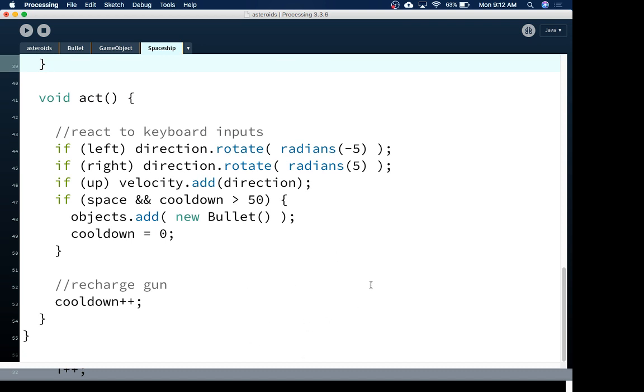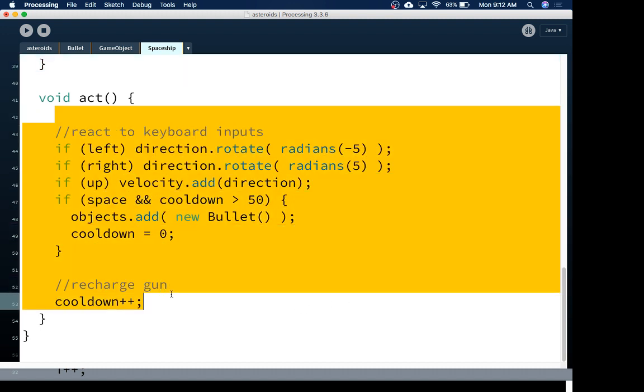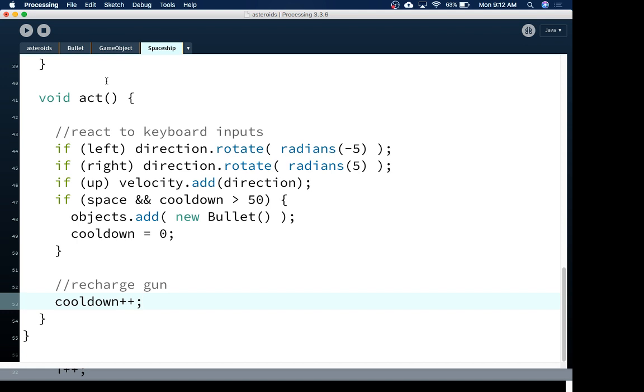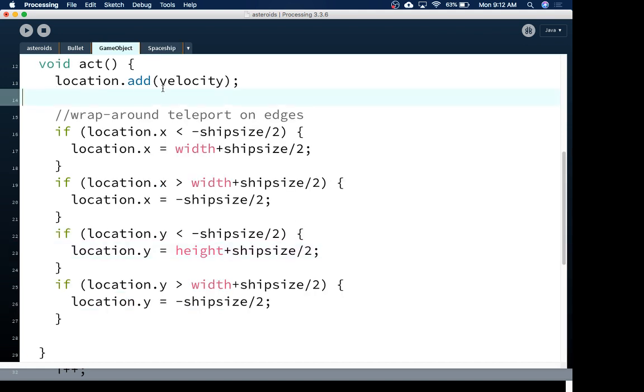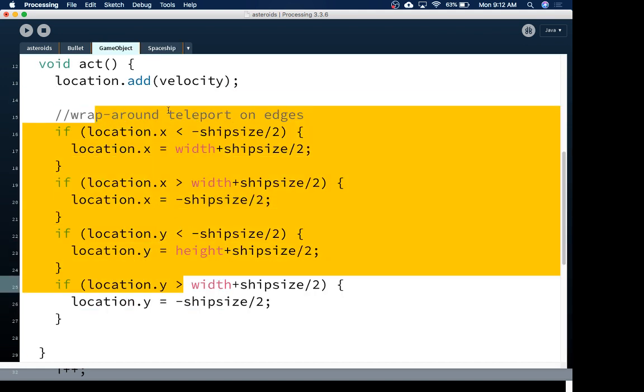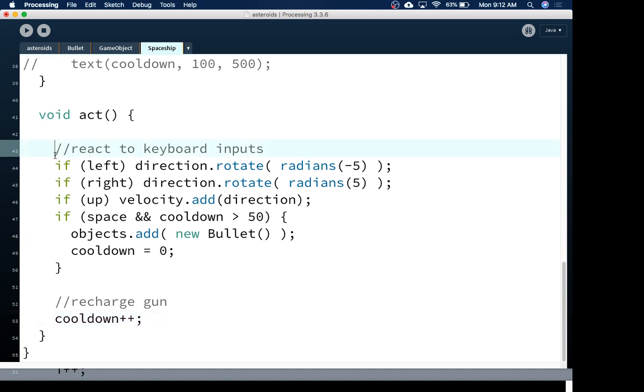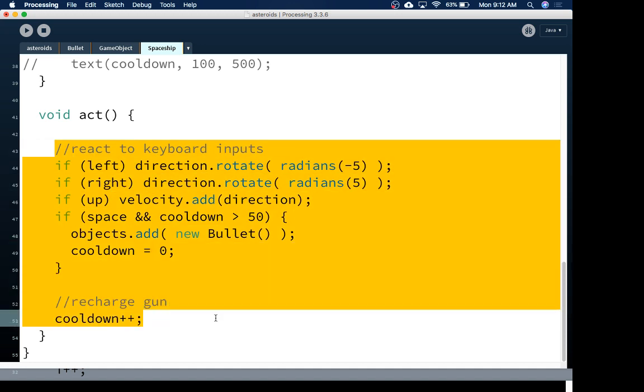There's still one missing piece though. I have to make sure that the default stuff still runs on top of this act function. So I want the default move and teleport code to happen in addition to this stuff here.